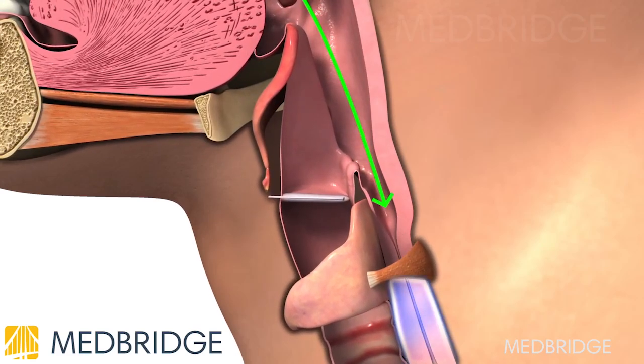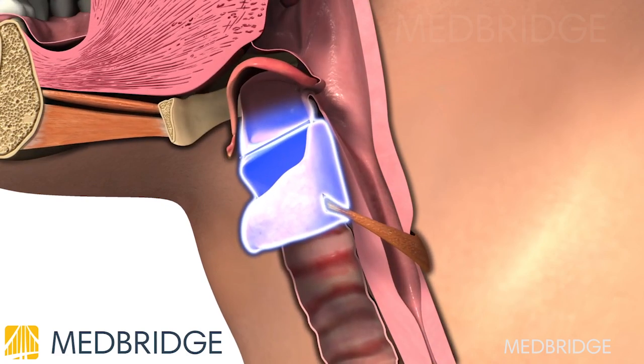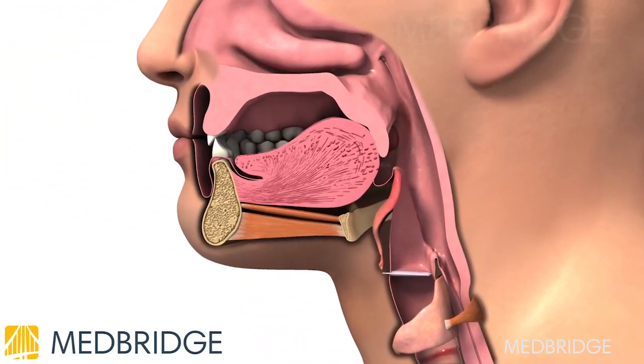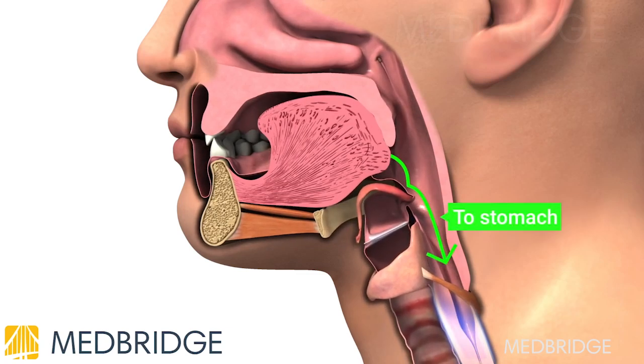the esophagus. During this activity, notice how the larynx rises up to keep the epiglottis closed over the entrance to your airway. This allows the esophagus to stay open longer to let food or fluid pass through to the stomach.